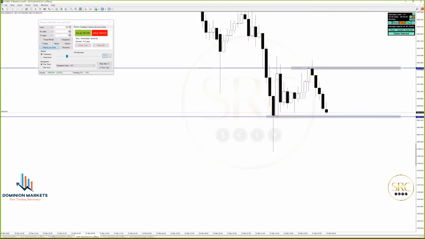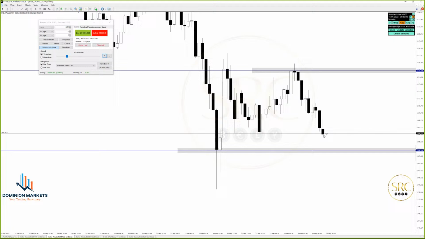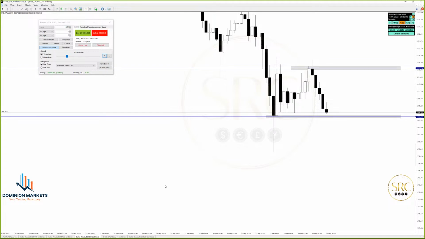Now, here's the thing. Even if you do execute a sell on the 30-minute, which is a small, 21 pip range, on the 1 hour we're still at support. So we don't know whether this 1 hour candle is going to break this support or it's going to close above it. We basically don't know that information. So we'll have to wait. We'll have to wait for the 1 hour candle to close.